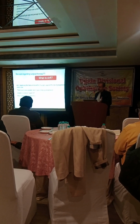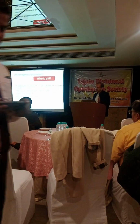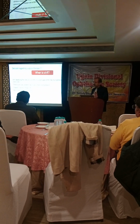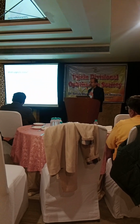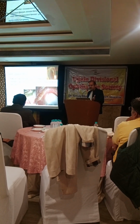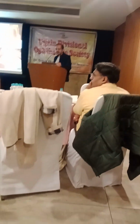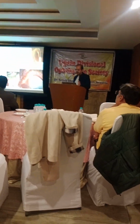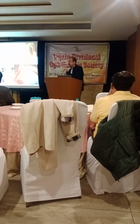When to switch the medicine: if that particular drug is not working properly, as I have already told you in my previous slide that timolol maleate gives a reduction of about 25%. If that drug is not decreasing the pressure by about 25%, you just change it or you can add another. So in primary open angle glaucoma, or normal tension glaucoma, or non-inflammatory glaucoma, definitely you can go for trabeculectomy. If there is inflammatory glaucoma, secondary glaucoma, or failed trabeculectomy, go for the tube shunt. In a painful blind eye, go for a cyclodestructive procedure.